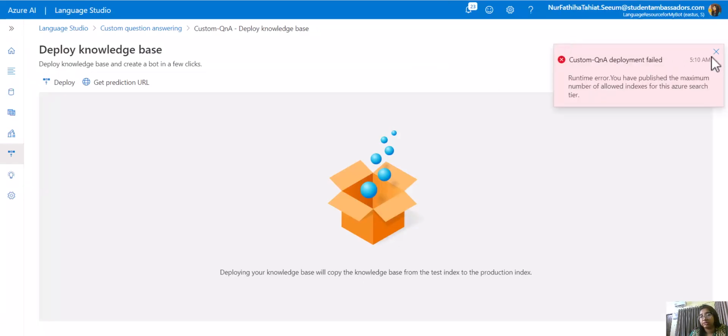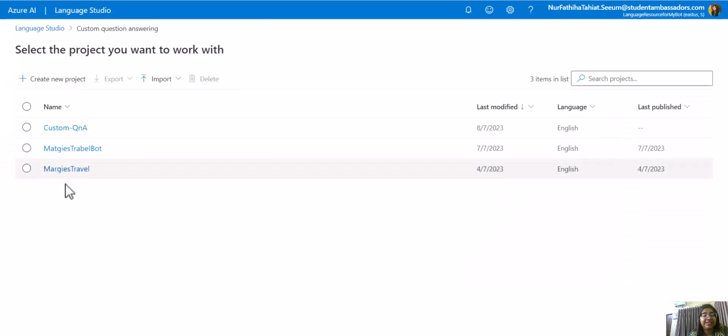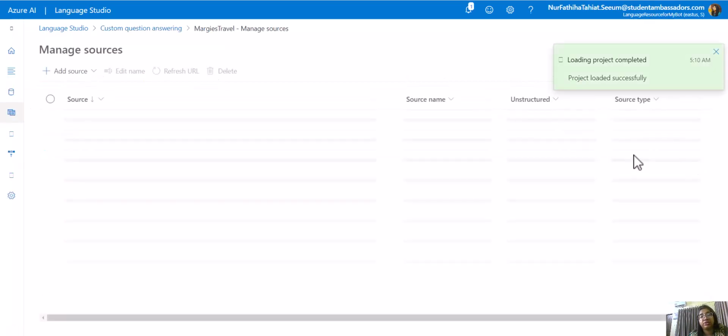Let's give it some time. You have published the maximum number of allowed indexes for the search tier. So yes, I do have three projects here. The one I just showed you was the custom Q&A, so let's go for this one.